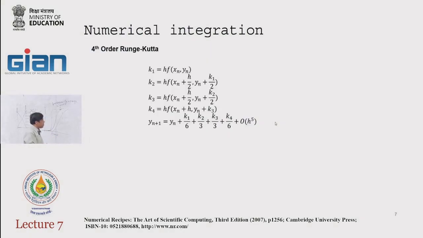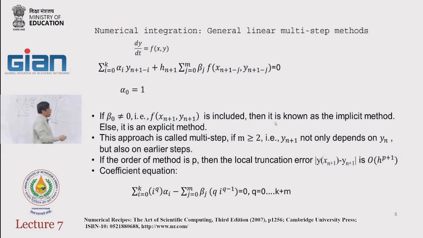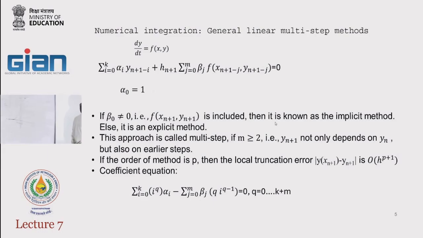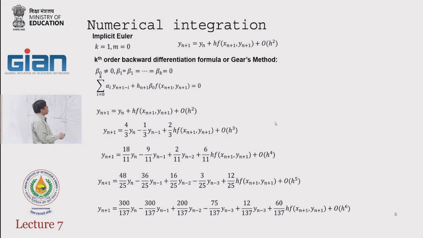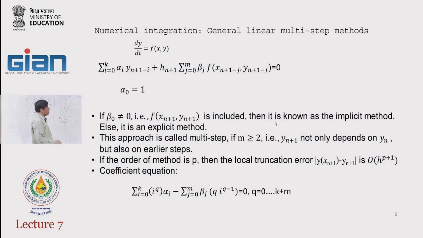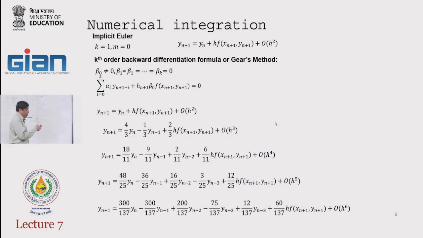Remember my definition here? I defined this as the local truncation error, y at n plus 1 minus y n plus 1, right? I actually have a typo here. This is actually y n. So you read it as y n plus 1 minus y n. Sorry, this is a typo, I'll correct this. So once again, the local truncation error is whatever value I have at n plus 1 minus y n. That's the local truncation error that I have.